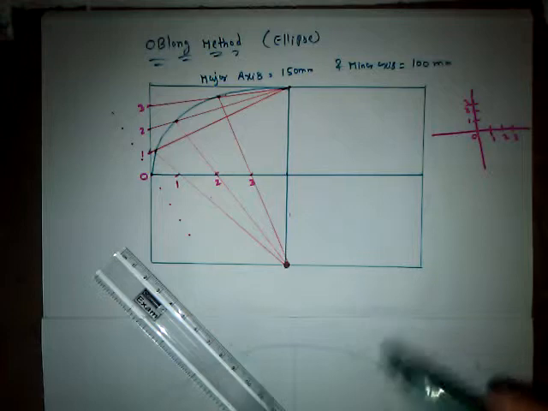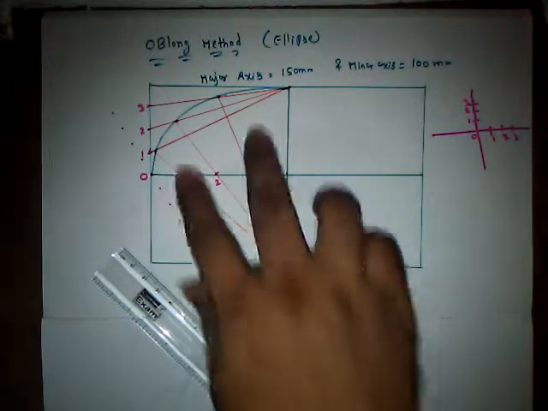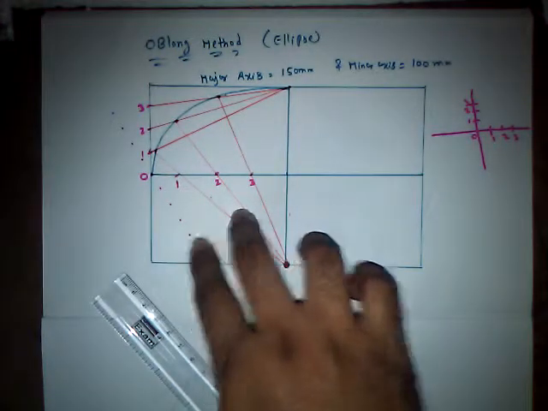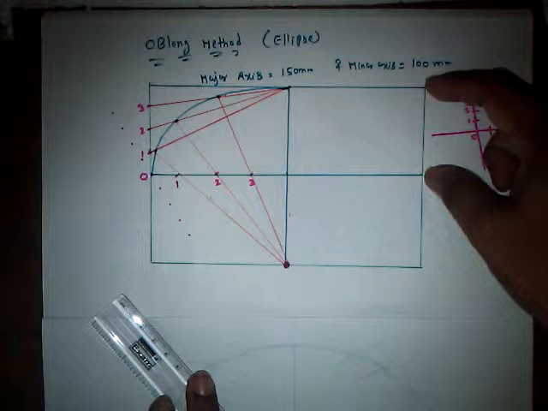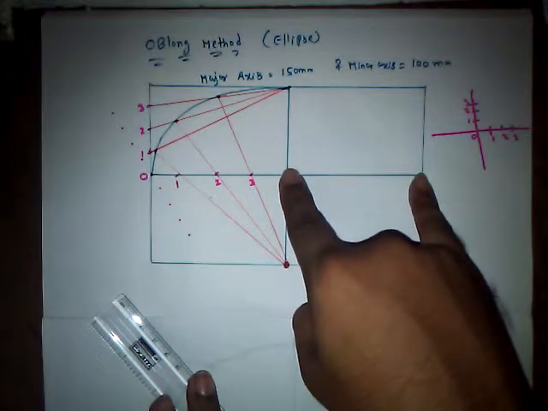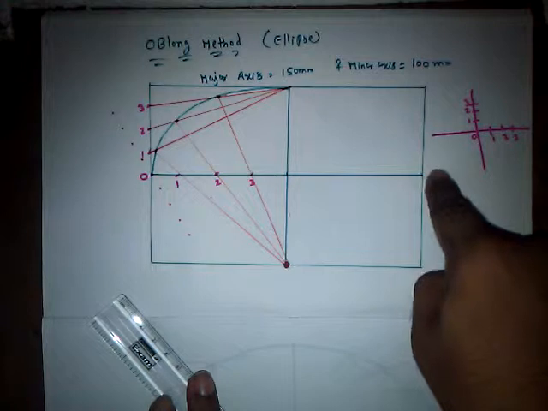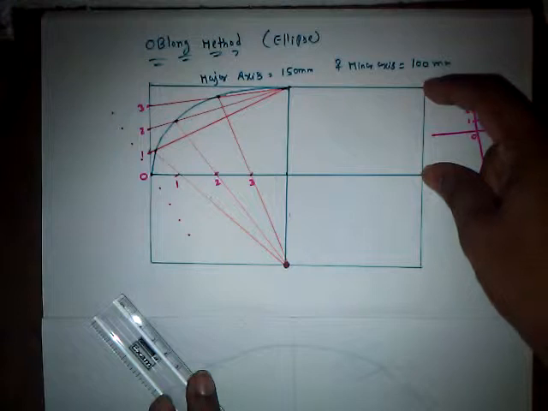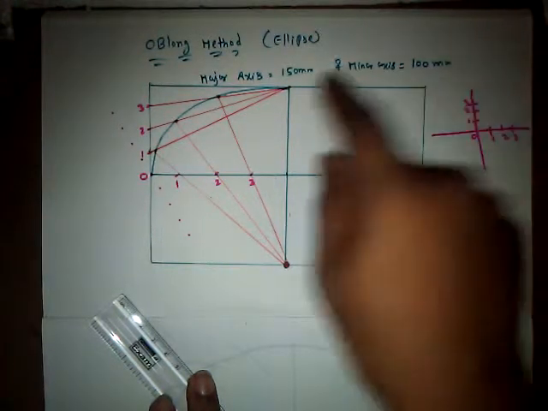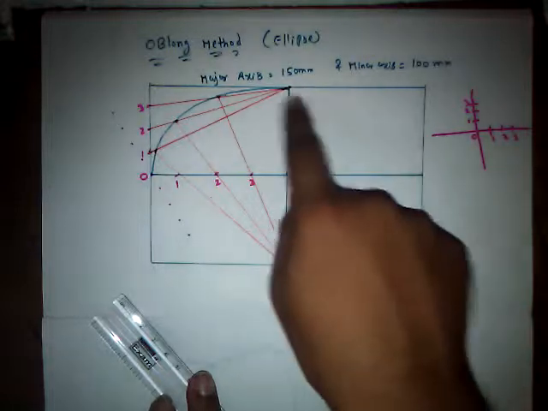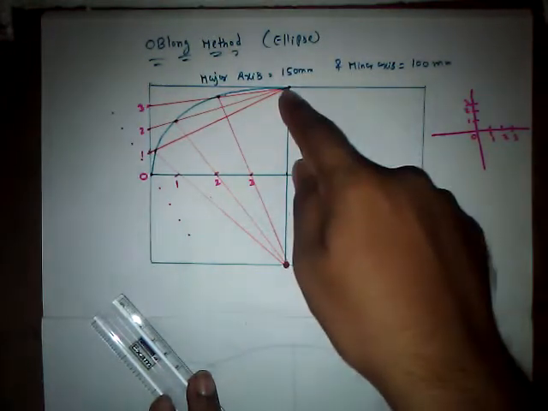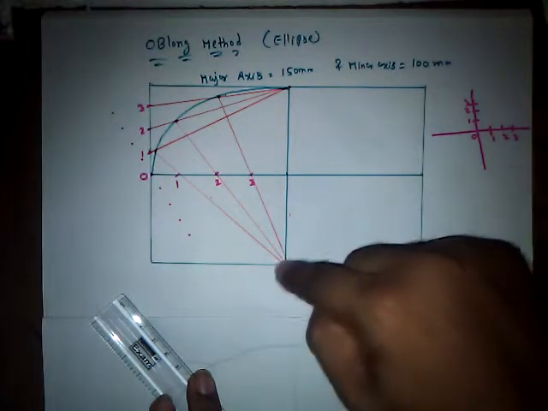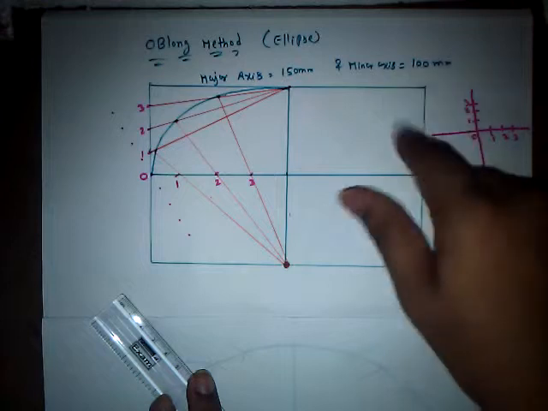See guys, we got 1/4 of the curve. In the same manner, we have to perform the same steps in block 2, block 3 and block 4. Here we are going to consider this one as the y-axis, and this is going to be our x-axis. So we need to divide this. So this is going to be center 1, 2, 3, 1, 2, 3. Divide these parts, and then this is going to be y-axis. The nearest end to the y-axis is this minor axis end point. Now join these points to the y-axis. Now go to the other end of the minor axis, this one. Join the x-axis points and extend them to the respective lines.